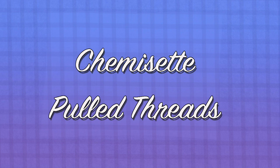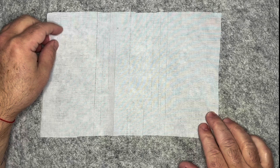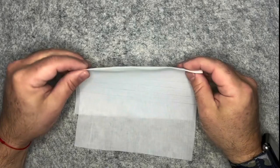So we've pulled all of our threads. You can see here's your center line. Here are your four tuck folds on each side of the fabric. We've lightly starched it. I like to use Mary Ellen's Best Press, but any kind of starch you want to use is fine, really, as long as you're comfortable with it. The starch gives it a nice crisp fold. We're going to find that fold line and we're going to iron along it.